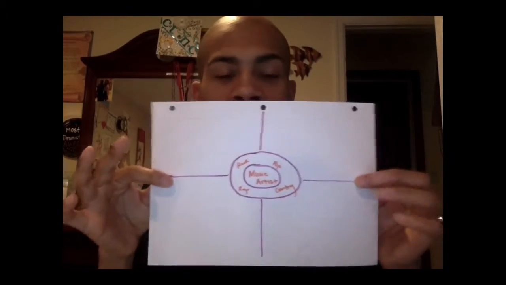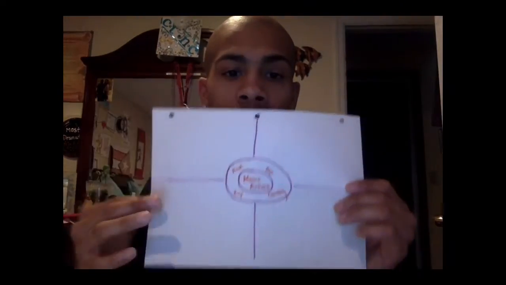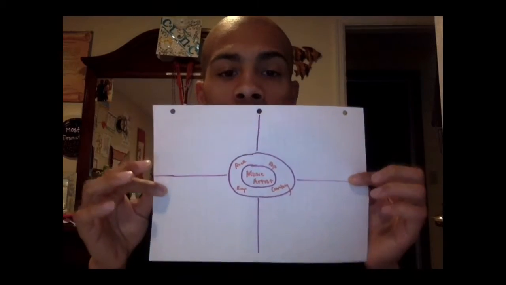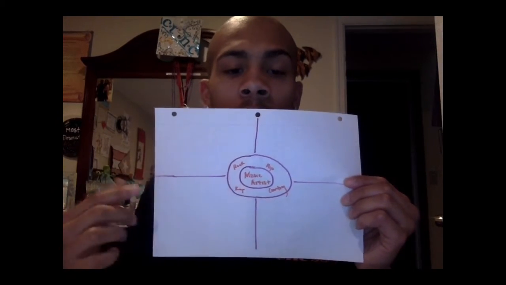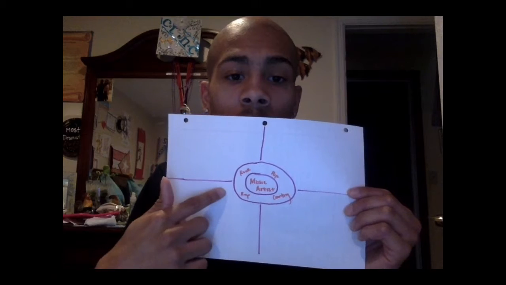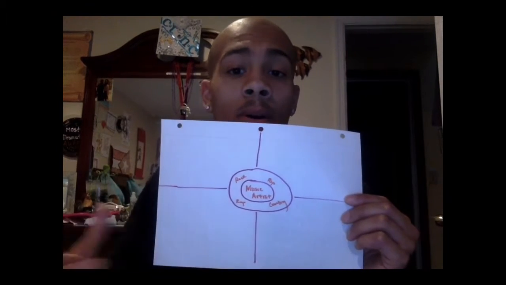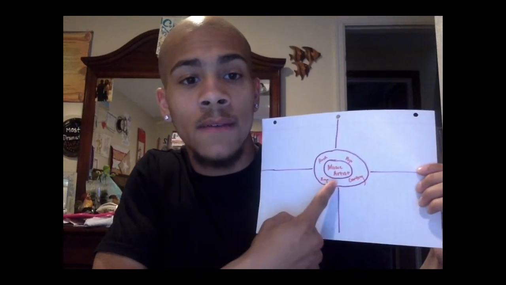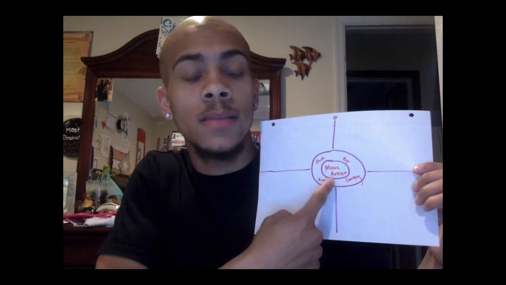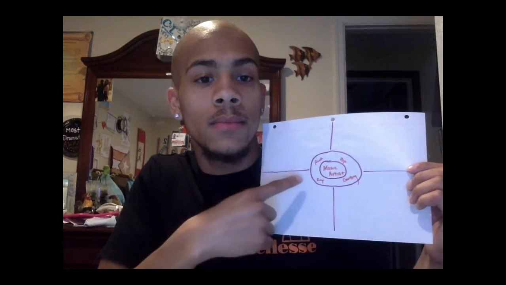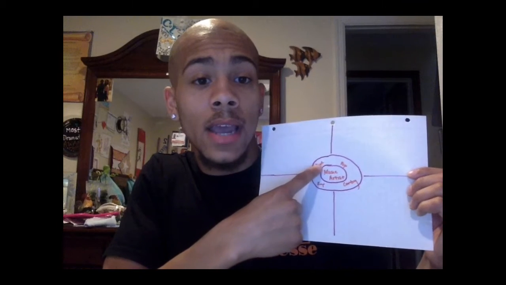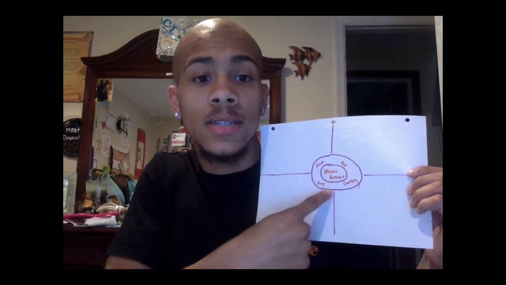I know this is backwards, so just focus more on the actual design of everything. You have your smaller circle, your inner circle on the inside. That's your subject, and then you have little subtopics on the outside ring, split up in 4 corners. If I was doing the biggest moments in the last 4 decades, I would have that in the middle, and then the 80s, the 90s, thousands, tens, and so forth.